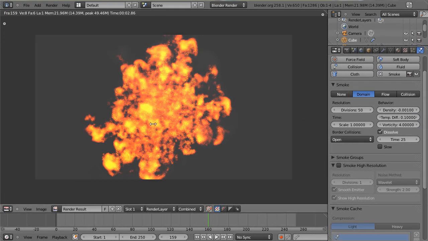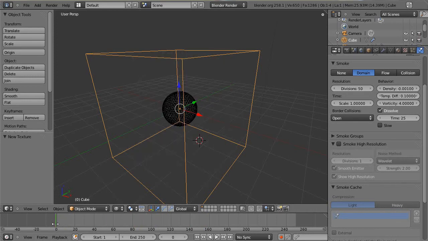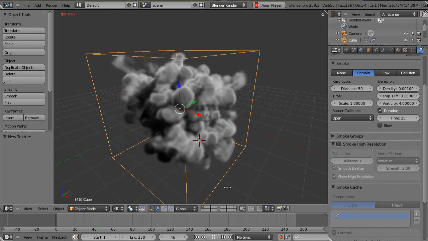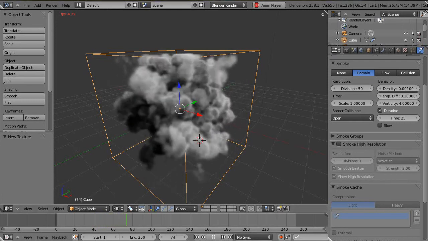So with the fire effect, I haven't used smoke high resolution on purpose yet, just to show you the effect you can get without the high resolution smoke effects. It does look quite nice already, especially when you've got it animated and in motion. As you see, when the smoke comes into existence, it comes into existence as you'd imagine a magical fireball would. And it just sits there and continues to generate bits of flame, which is quite cool.